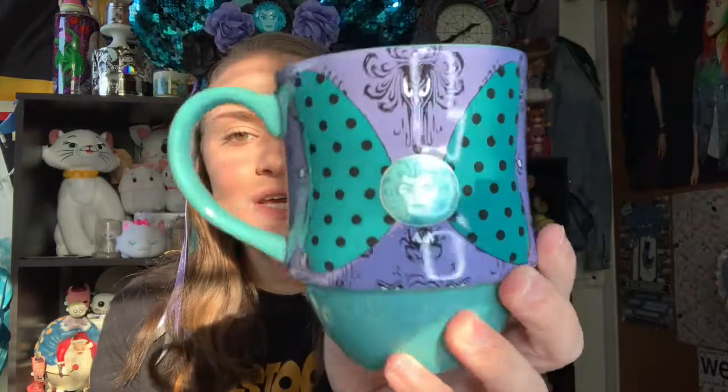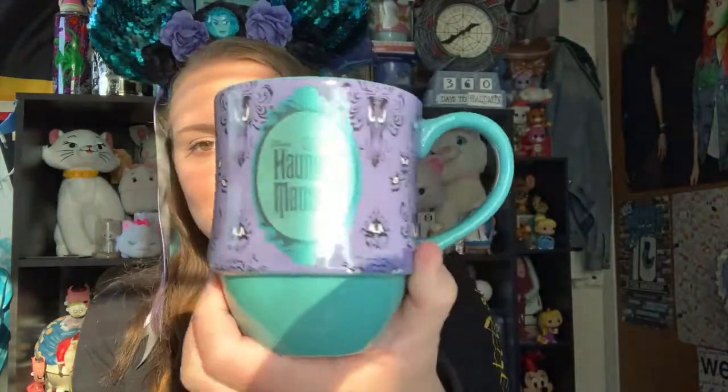This is a super cute mug. I like that it subtly has the wallpaper print added in there but also has other details like Madame Leota. I feel like most bags and mugs that come out for Haunted Mansion just have the wallpaper print all over them and that's all they are, so I definitely appreciate getting something different with this set. Sorry about the lighting — the way the sun is coming in and hitting my room right now is just a little bit awkward, but we're gonna roll with it.